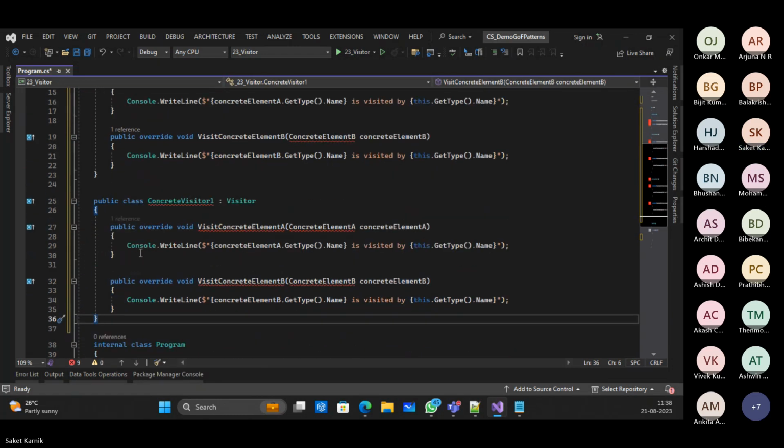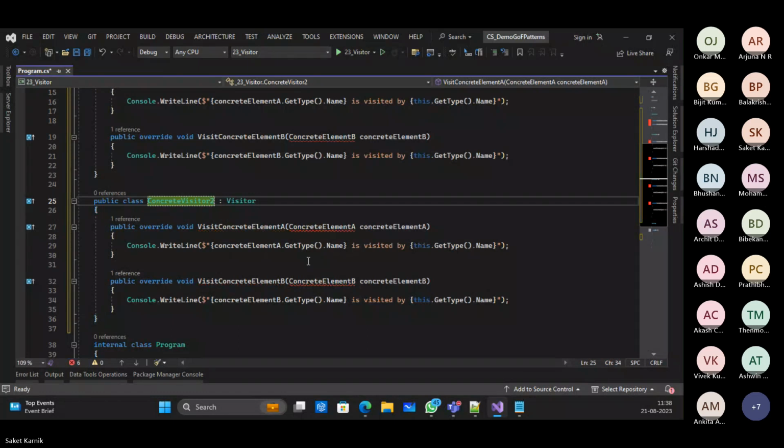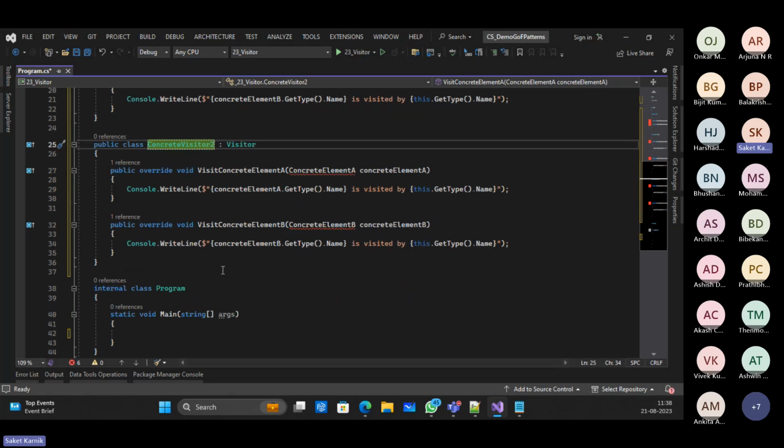Paste here. Change the name to concrete visitor 2. Rest all the things remain the same. Just two different visitors are there now because these are two different implementations. Instead of having redundant code, I may have two different versions. I mean, two different types of codes, different algorithms, right?